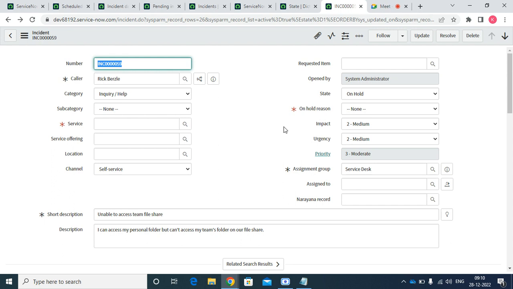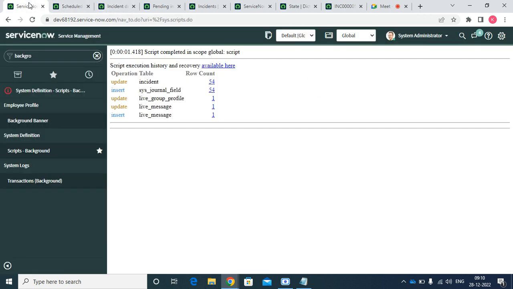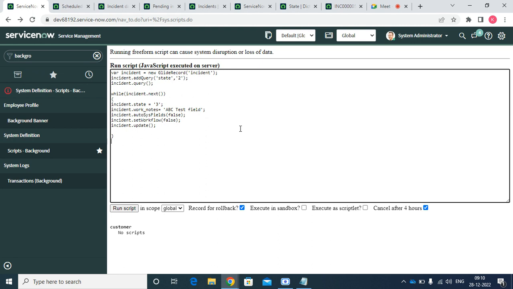Set workflow true is nothing but if you have any workflow or any other script, it will be working, and if you mark it as false, it will not run anything else. This is the basic thing of how we can execute one. So here I just want to execute, for example, right now we have seen how many records. I just want to execute.